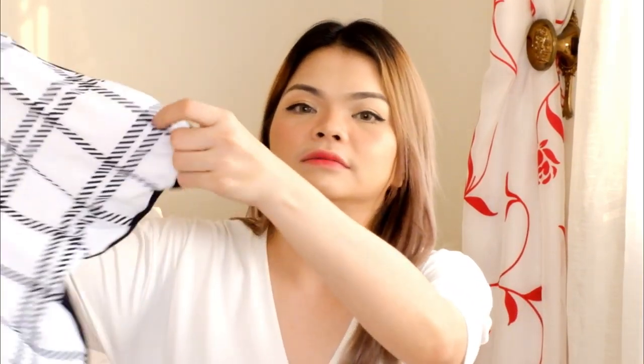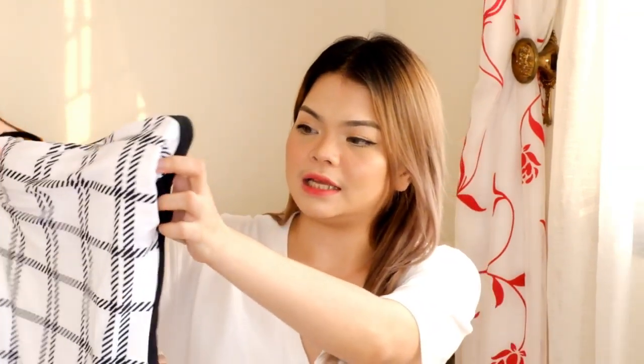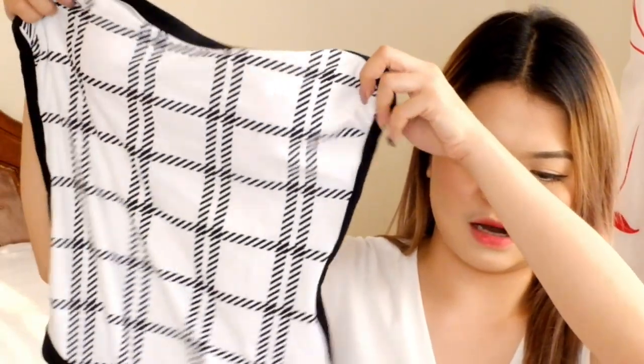Kung nag-aalinlangan ka sa small and medium, kapag one piece, ang kunin mo na is yung small. Kasi mas perfect yung fit ng one piece kapag mas maliit, ganyan. As in, malilift niya talaga yung lahat ng dapat ilift. But, ayan, in my case, hindi siya ganun. So, ayan, this one, so nice.